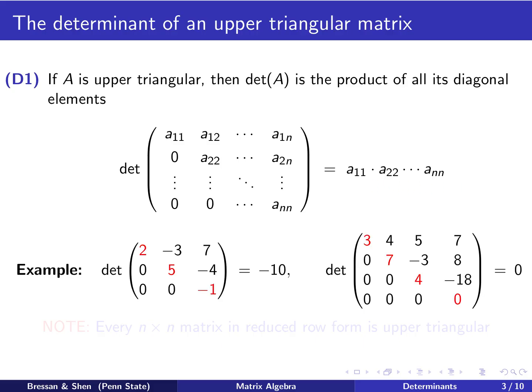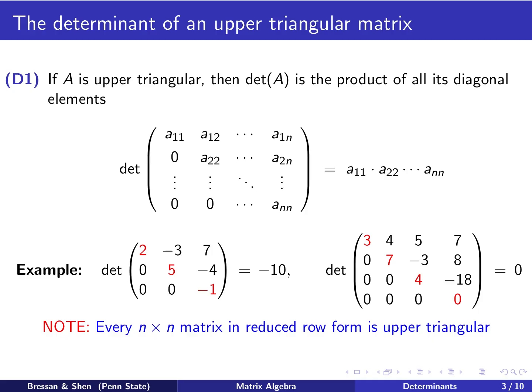Okay, we can take some quick examples. Let's say we have a 3 by 3 matrix like this, and we recognize that it's upper triangular. So we identify the diagonals. That's 2, 5, negative 1 in red. And you multiply those 3 numbers, you get negative 10, and that is the determinant. And then, for example, this matrix here, which is 4 by 4, is upper triangular. We look at the diagonal elements in red, and we see one of them is 0. So you multiply all of them, you'll get 0.